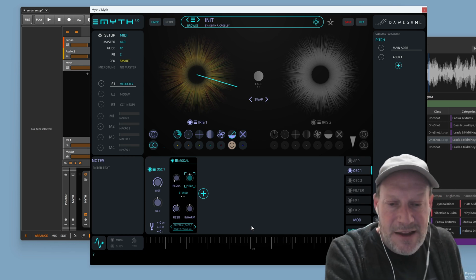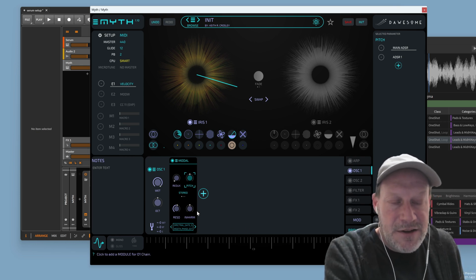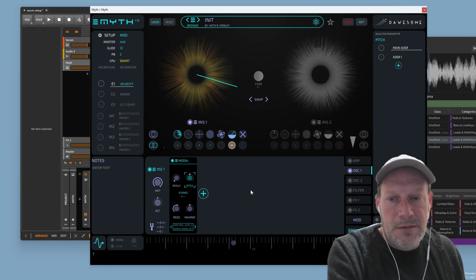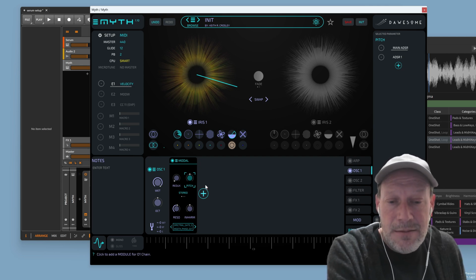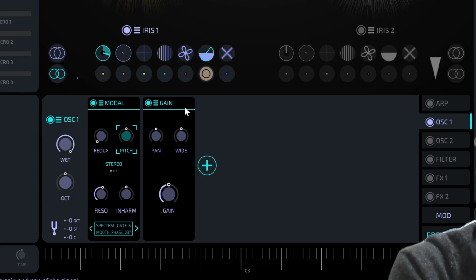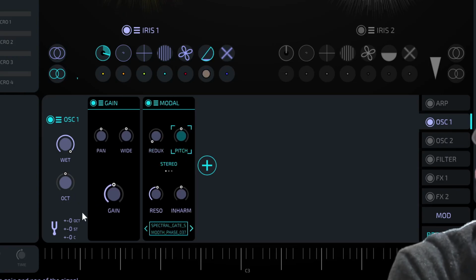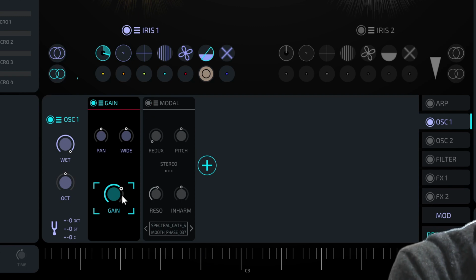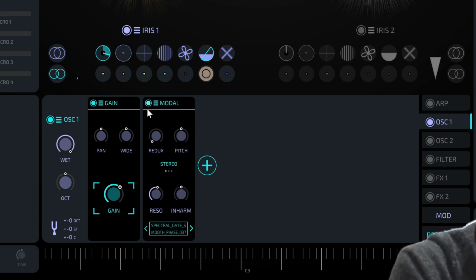Now, you might have noticed that sometimes different settings will be significantly lower or higher in volume, and so the gain module is a friend of ours here when we're doing this kind of synthesis, and I should have probably done this already. We'll put a gain module here, because this sounds a little bit soft to me. I'm going to increase the gain, which is increasing the loudness of our exciter. And then, there we go.